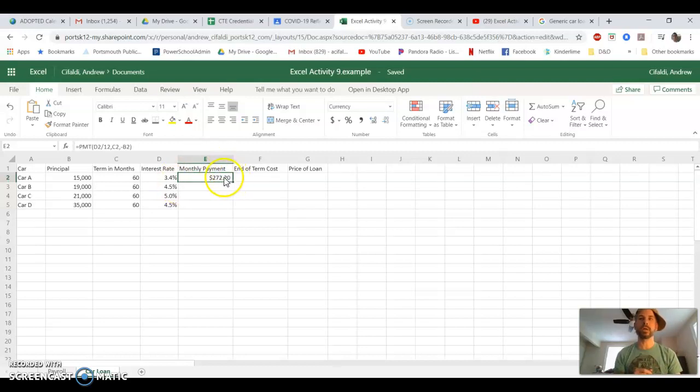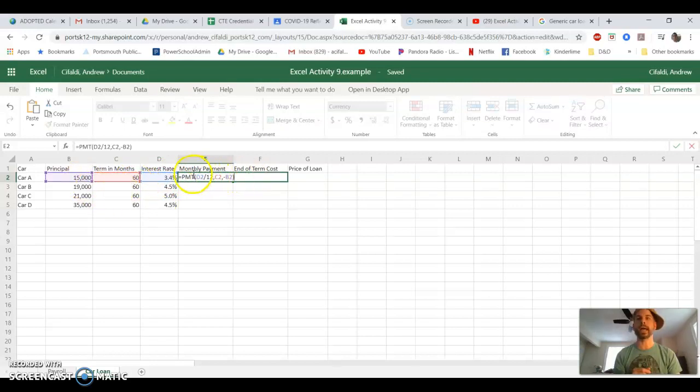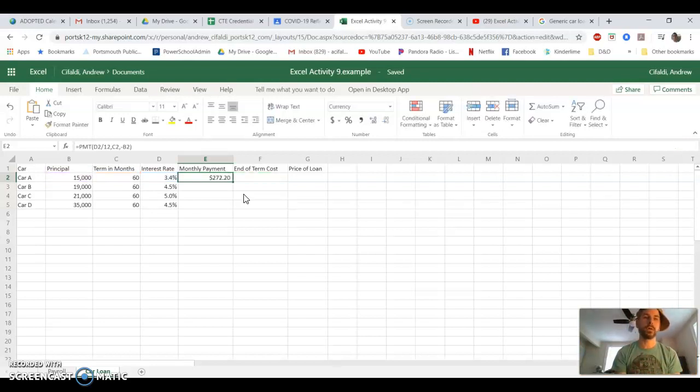Now, again, as with all things, we see the result in the cell, but we see the formula, or the function in this case, up in the formula bar. So we can review that. We can double click to get the highlighting and to edit this if there are any changes we need to make to that function. If I want to get out of that space without making any changes, I press the escape key on my keyboard. Okay, and if I'm satisfied that this is how I want it to be, I'm now going to use my fill handle to drag that function down.